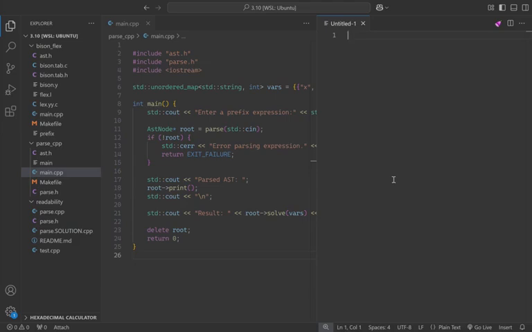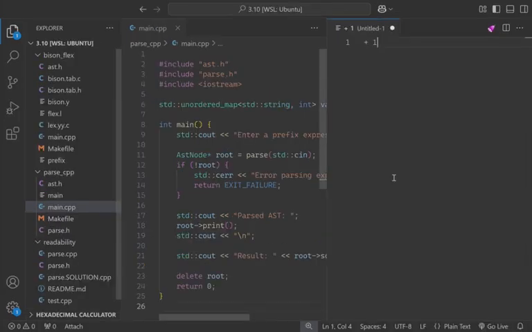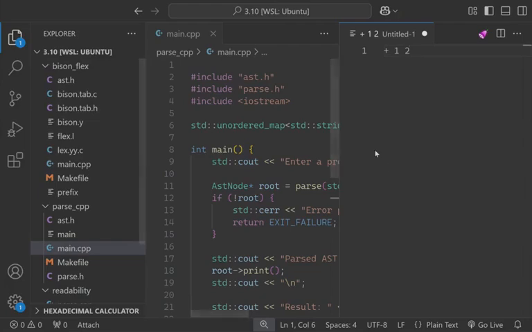One of the methods for punching in expressions on a calculator was using prefix expressions. For example, if we want to add the numbers 1 and 2 in this calculator, then we would type in first plus, and then 1, and then 2. If we typed this into the calculator and hit enter, then this would return the value 3.